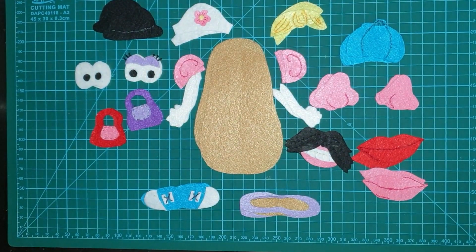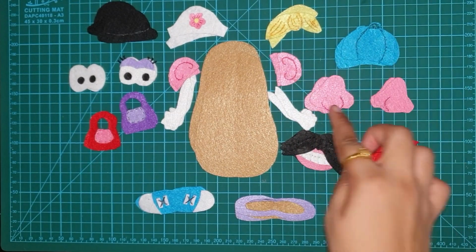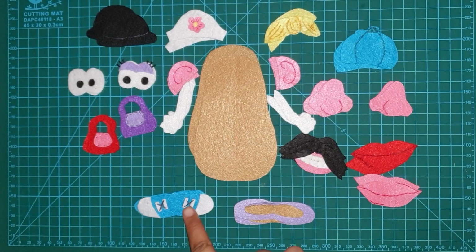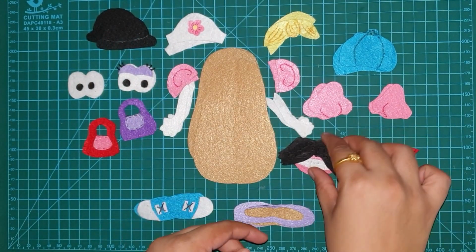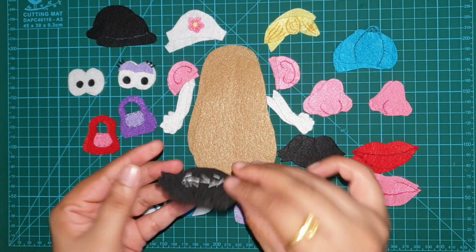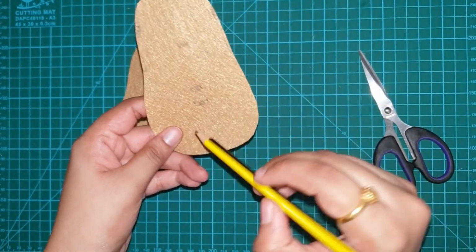Next, I have stitched some additional details where applicable. I have used basic running stitch for the same. If you want to skip this step, you could always use paint or paint outliners to add these details. This step is to add the finer details on the hats, hair, ears, nose, lips, shoes and bags. I have also used black threads to add details to the moustache and used white thread to highlight the teeth as shown.